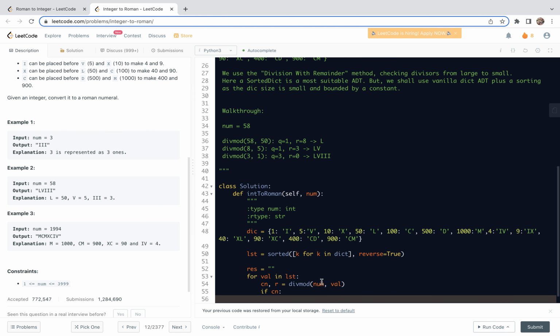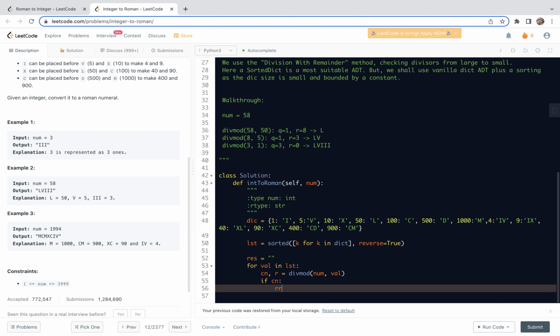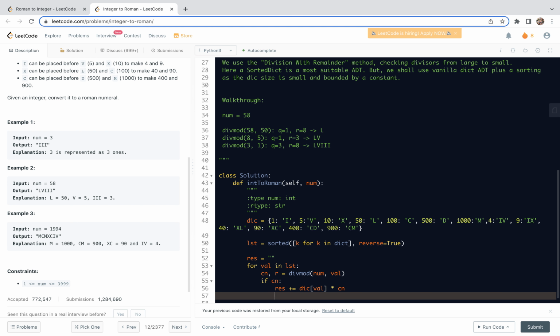If the count is not 0, then we concatenate the corresponding Roman string the right number of repetitions, that is count, to the result. So that is dict of value times count.